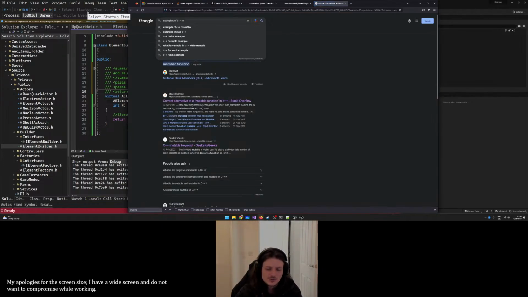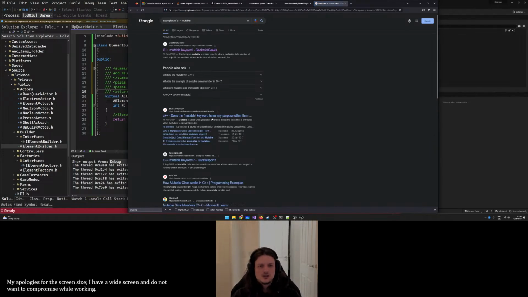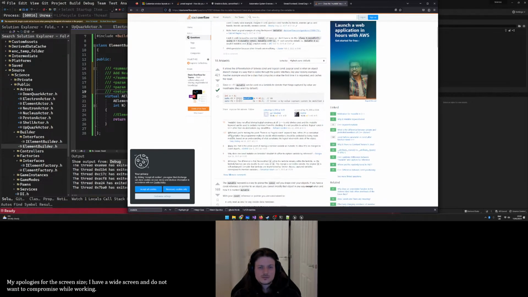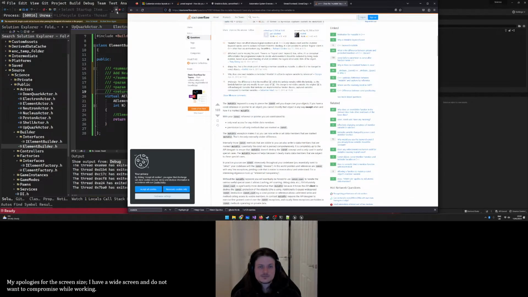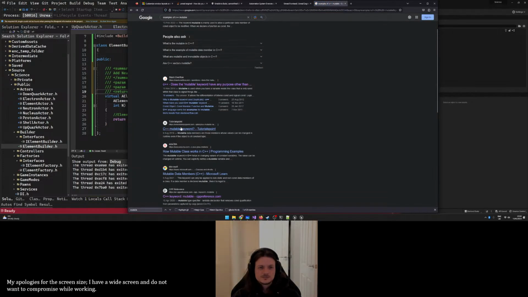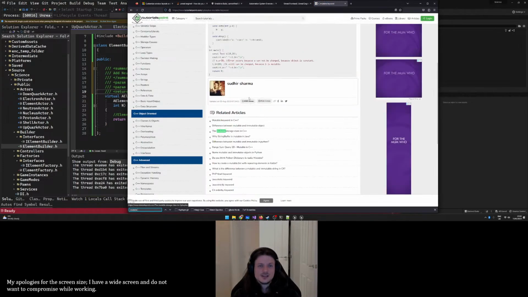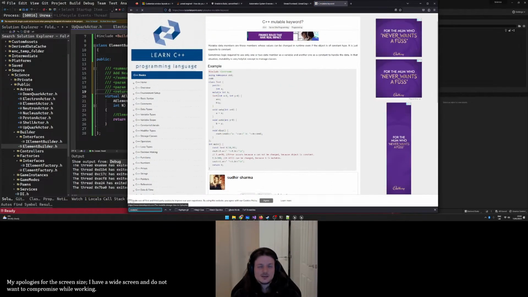Examples of C++ mutable. Does mutable keyword have any? Mutable. Just try, because I'm trying to find a nice way of saying that what you pass in is going to be changed.